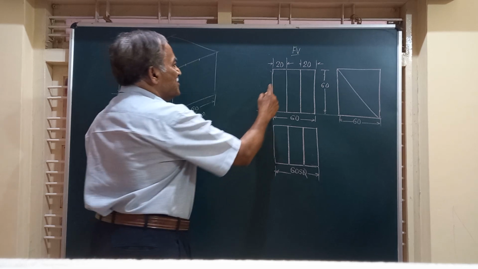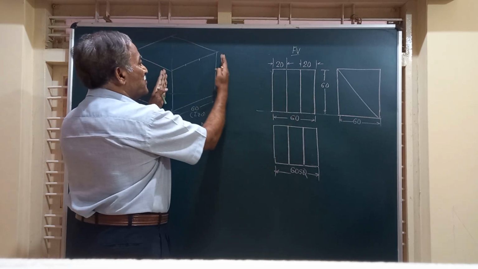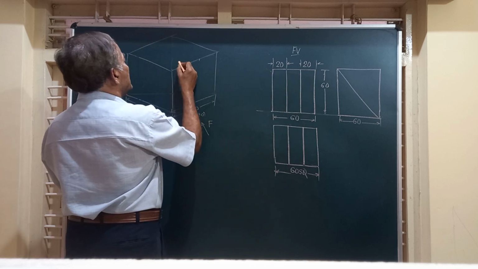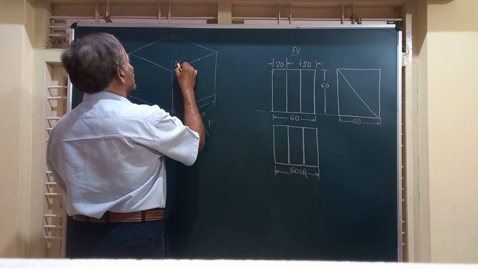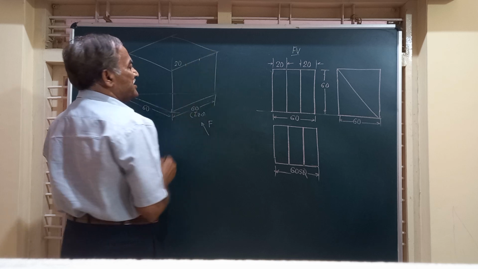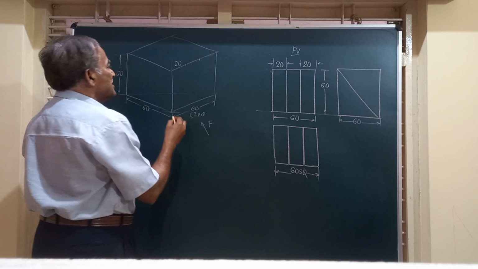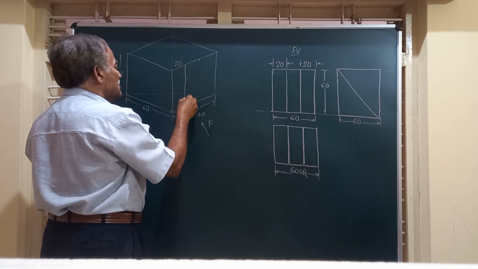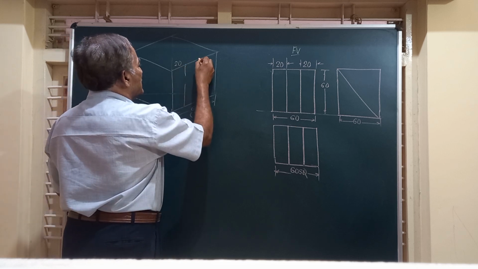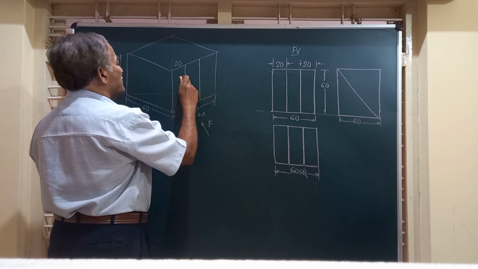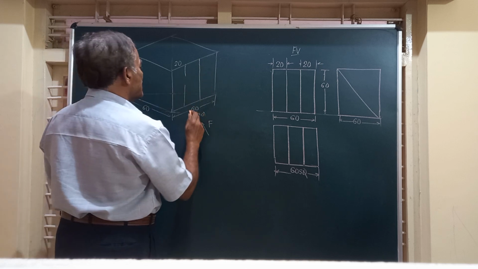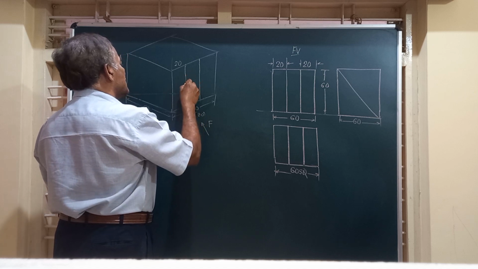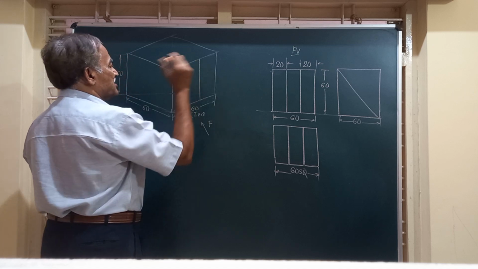So friends, the overall dimension in the front view is 60, and that is split into three parts. So each is equal to 20. So 20 ISO, 20 ISO, 20 ISO. So I can just draw thin lines through all these. This is 20, this is 20, and the height is equal to 60. So friends, we have got these three lines, 20 each.